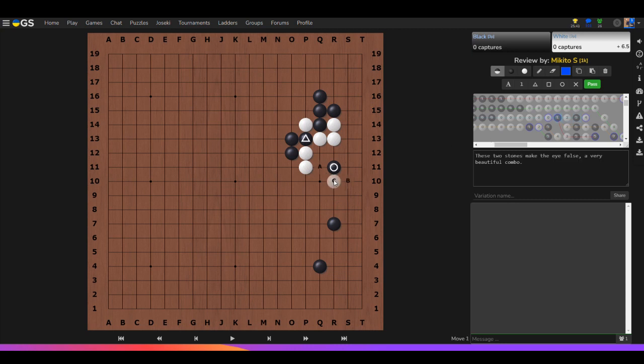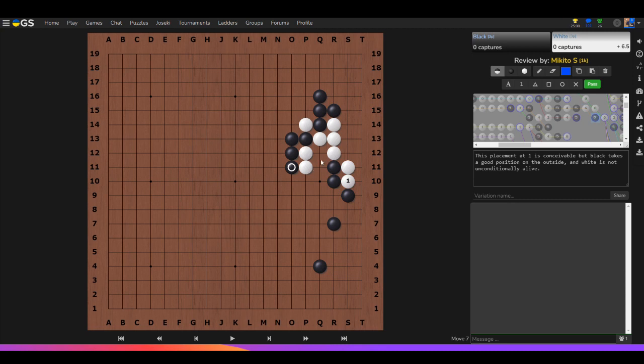So what if white plays C? Well, now black should hane under, white connects, black fixes, and now this cut is super open, right? And so there's actually no eyes down here. So if white fixes the cut, then black can clearly connect and have no problems, and white just has a floating group. The cut remains, and it is scary. If white tries to play something fancy, black pushes first, and then comes over the top, and then black goes for the center. And we can see that this will never be a real eye still.